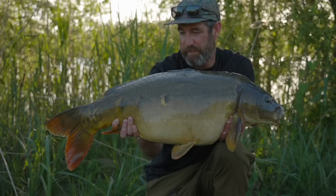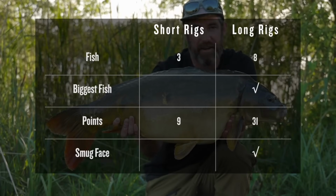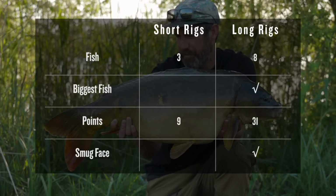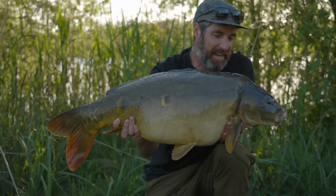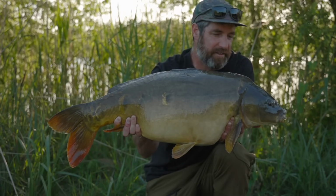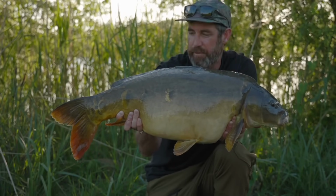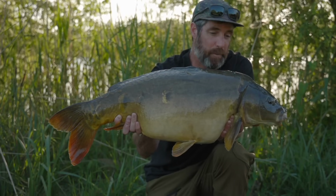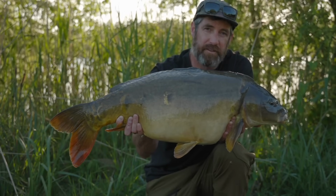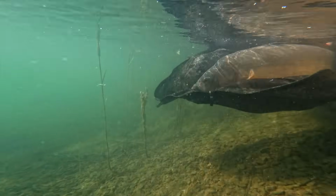It's been a hectic one really, to be fair, just trying to keep up with everything and keep tidy as well. And yeah, I'm just hoping that John can have a couple more and keep in the game really, because he's definitely going to be getting bites at night, I think, in that slightly deeper water. So it'll be interesting to see what happens over the next 12 hours or so, and we'll keep you updated along the way.